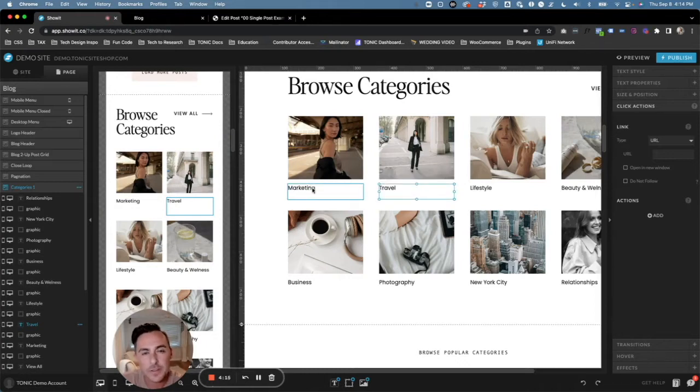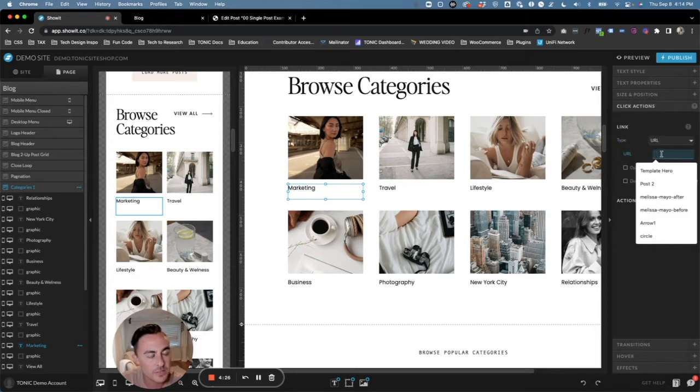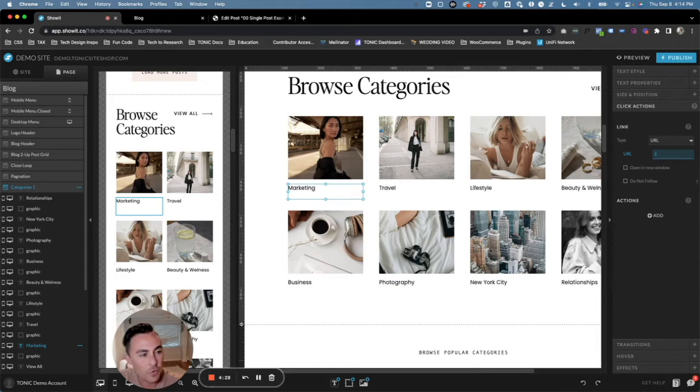Linking it is very simple. Click on the text box, click on click actions here, and you'll want to have the URL type of link. In the URL text box area, type /category/ and then the category name.